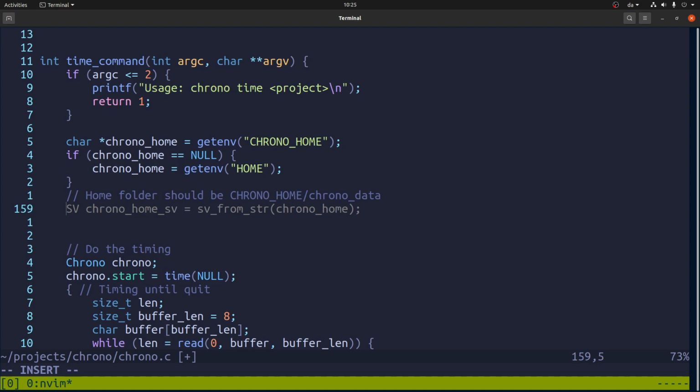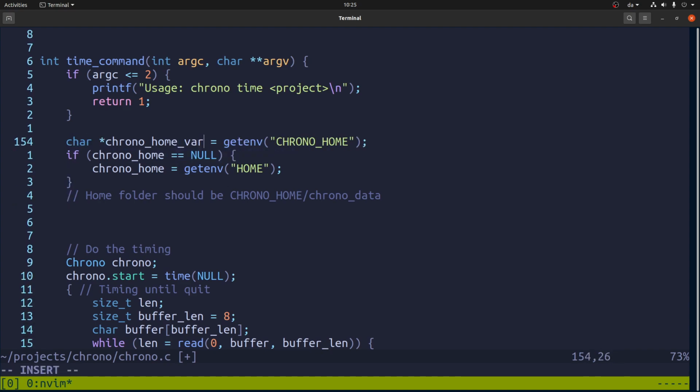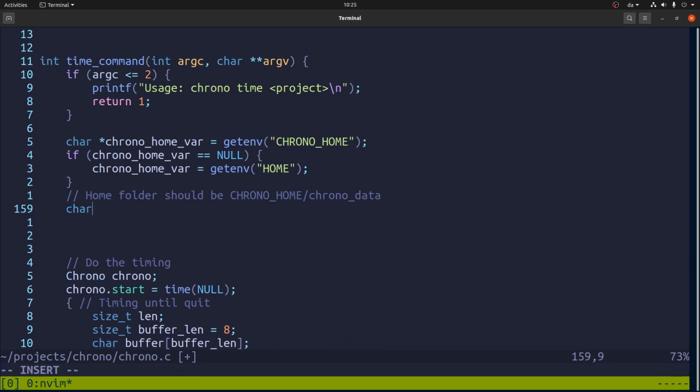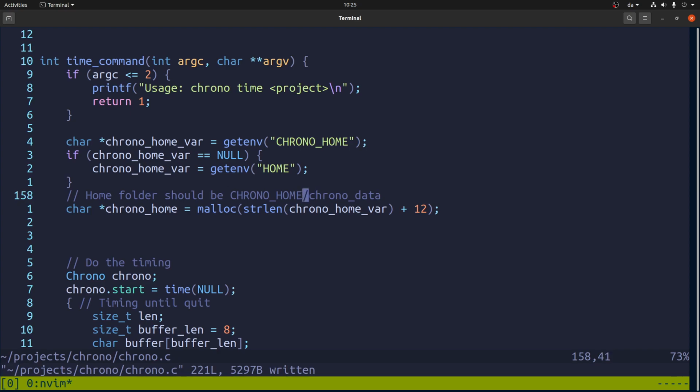All right, so I think if we just, let's call this var. Then we can say Chrono home is this. So this is 41, and this is 11 plus 1, that is actually 12.